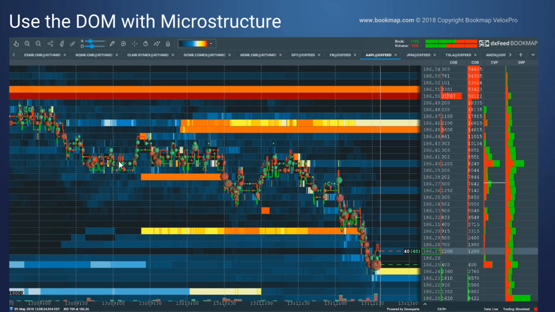So we're trending down here in this time frame, okay, or in this view. We find sellers here, hit the bid. We find them again, hit into the bid and through this high liquidity here. We come back up and test, but we make a lower high here, and we find more sellers again and drive price lower. Okay, and we have the context of where they're bidding and where they're offering.